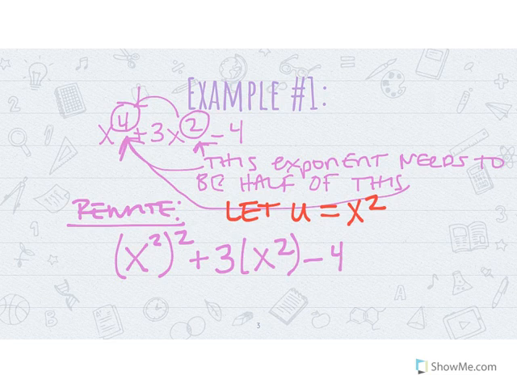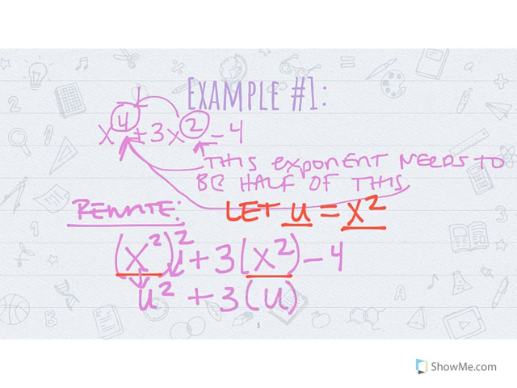So I'm showing you where I'm going to be plugging in that u substitution, because I'm going to let u equal x squared. It's a lot of rewriting these different things. So what I'm going to do is have u squared, because the u got plugged in for just the x squared, and then the squared up here came to that u. Then I have my 3, this is just going to be u, and then minus 4. So we would rewrite that with no parentheses: u squared plus 3u minus 4.